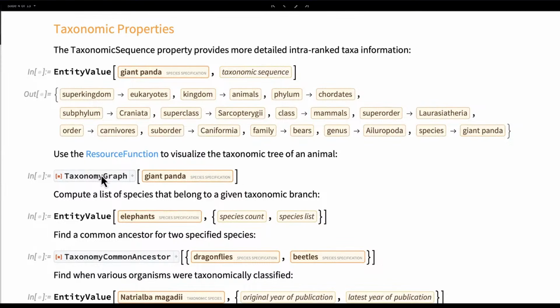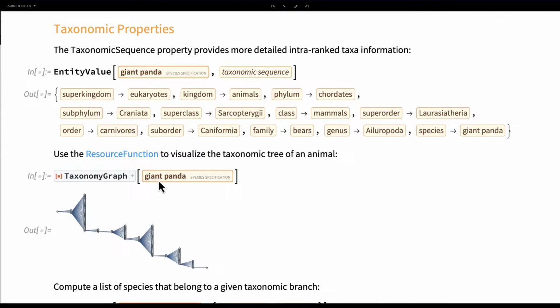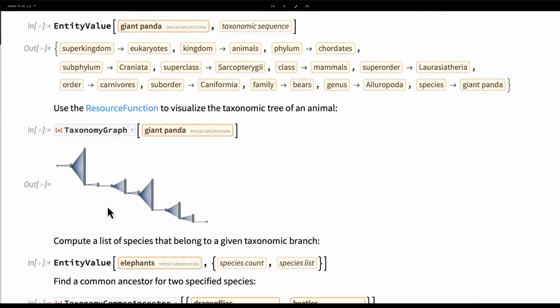This taxonomy graph resource function is very useful to visualize the taxonomic tree. You can just plug in your species entity of interest and get this nice layered graph with tooltips. And this function takes all the options from the Graph function, so you can also customize the style of the graph as you like.